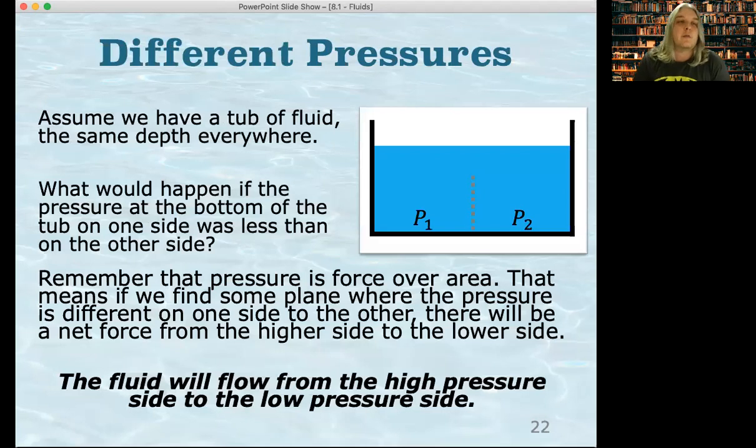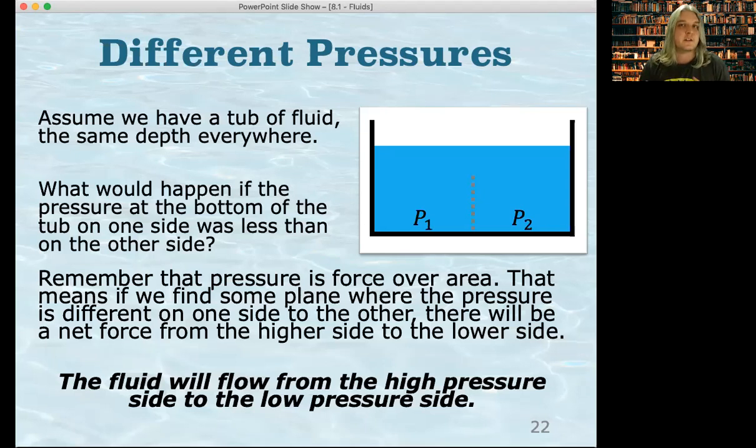Now suppose we've got a tub of water or fluid, any fluid, or liquid in this case, and it's static, so it's just sitting there. Well, actually it's not static yet in this problem, we've just got a tub of fluid. And if we look at the pressure at the bottom, and we find that pressure 1 is different from pressure 2, if we just take a pressure reading at the left-hand side and the right-hand side and we find they're different, then that means that we could draw an imaginary line or plane through the middle of our tub, and the pressure on one side would be different from the pressure on the other.